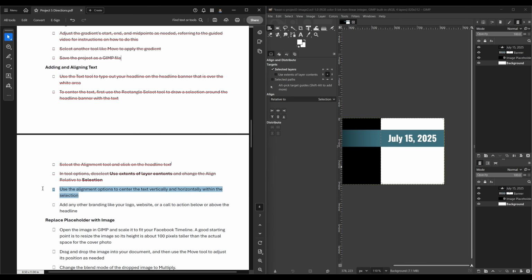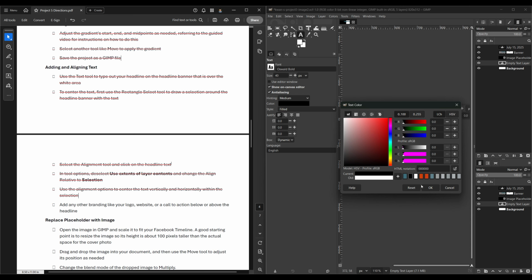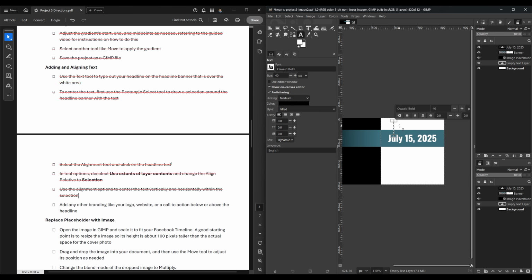Yep. Now we want to add additional content to the right side of this cover photo. So I'm going to go ahead and leave the selection box around the white area because it will help me arrange my additional content that I'm adding here. So I'm going to just stick with Oswald Bold. This time I don't want white, right? White on white, you can't see it. I wanted it black. Okay.